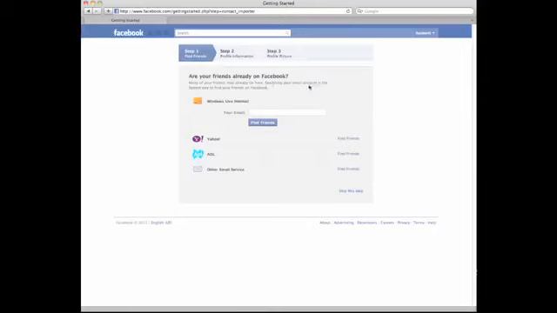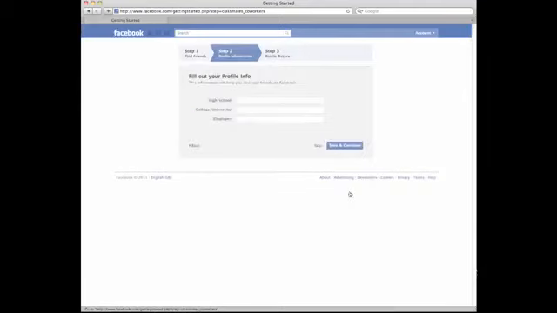next step, which is adding our friends to Facebook. So this page right here, if you have a Hotmail account, a Yahoo account, an AOL account, or other email service that you use, what this will do is you enter in your information and it will search your entire contact list or address book and go through and try to find users who are already using Facebook, and it will give you suggestions so that you can actually add them to your friends account on your Facebook profile. We're going to go ahead and skip this step by just clicking the skip this step link.